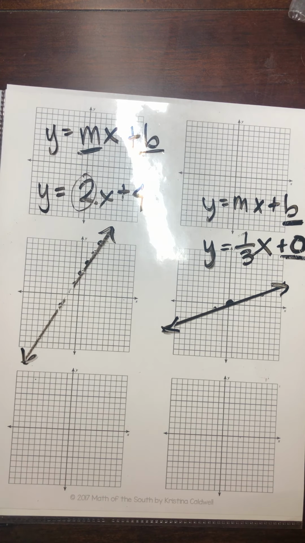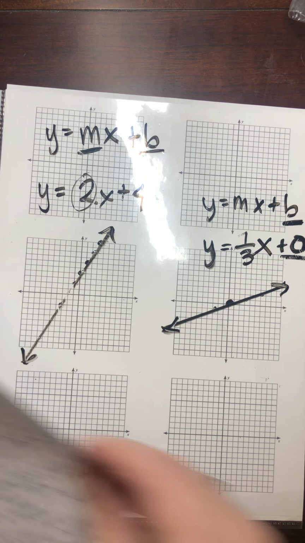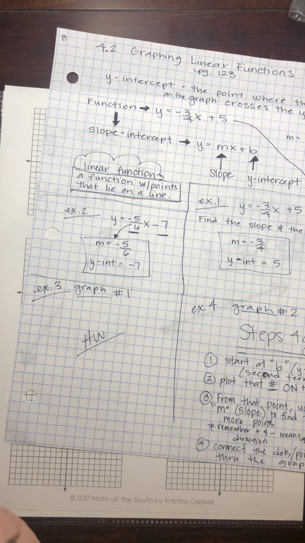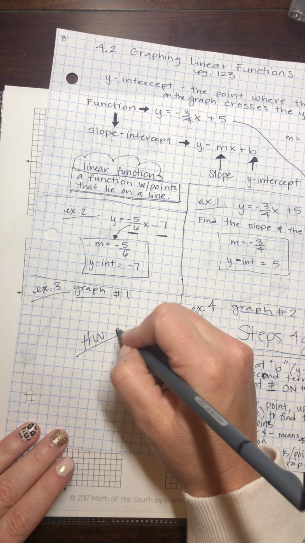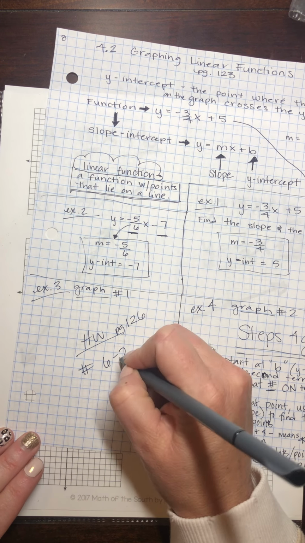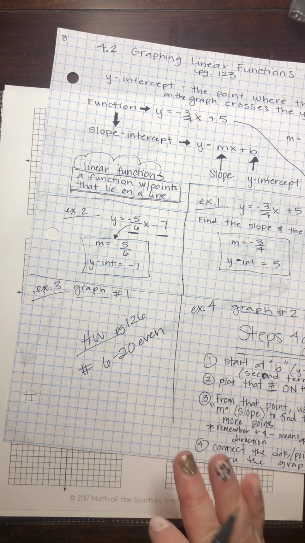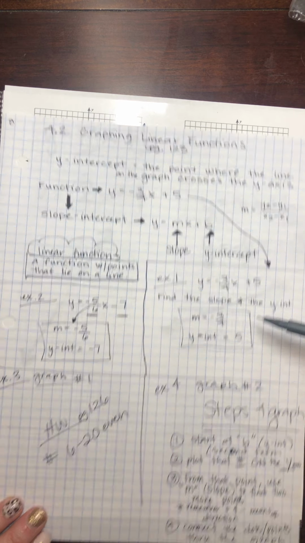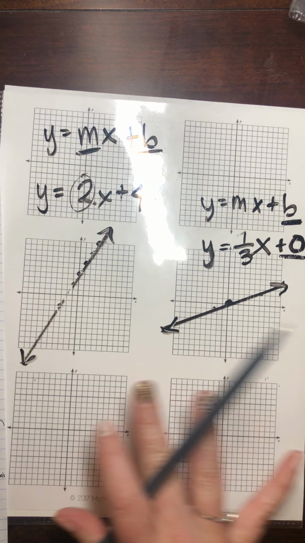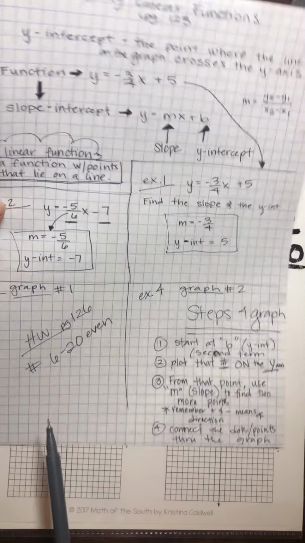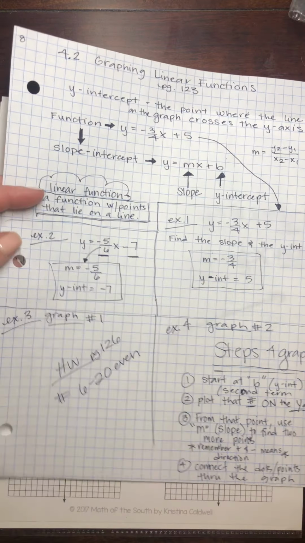All right, guys. Let me know if you have any questions, and I'll be happy to help you during office hours. For homework today, we are going to be on page 126. And I'd like for you to do 6 through 20 even. So there's a few that are like this, where you're just identifying what the slope is and what the y-intercept is. And then there are a few that you will need to graph. So again, if you can print this graph paper or find something that is available, it will be easier than having to make 5 or 6 graphs on your own. All right, guys, good luck.